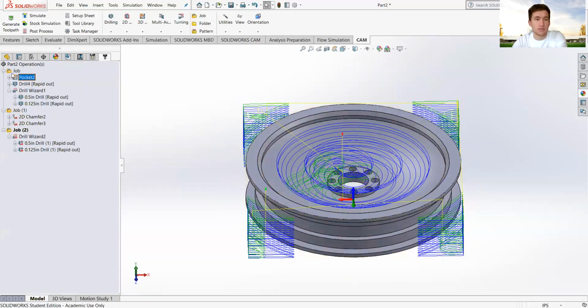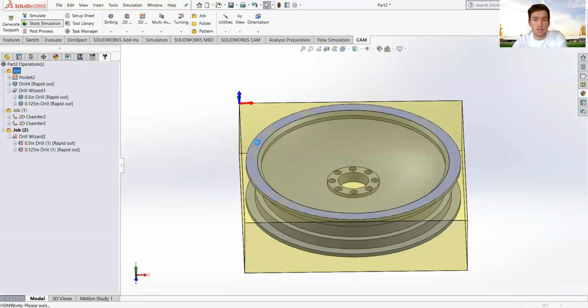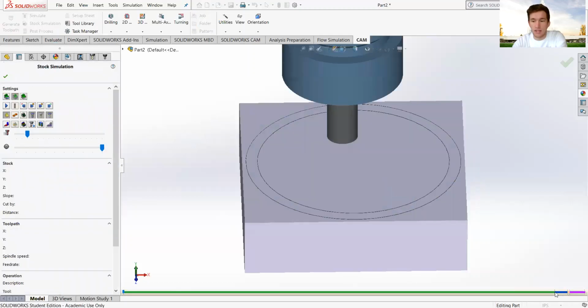So now if we go do the stock simulation, I'm going to skip ahead to the end.